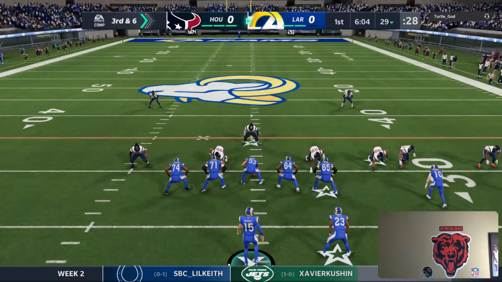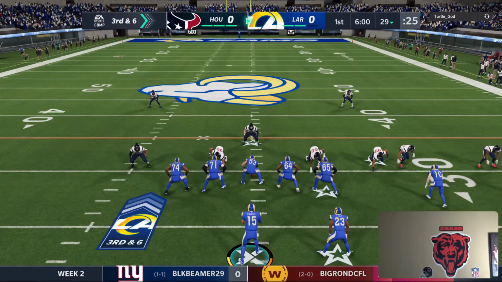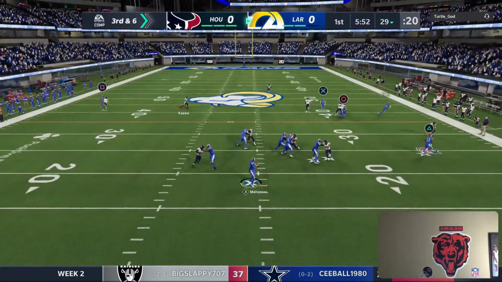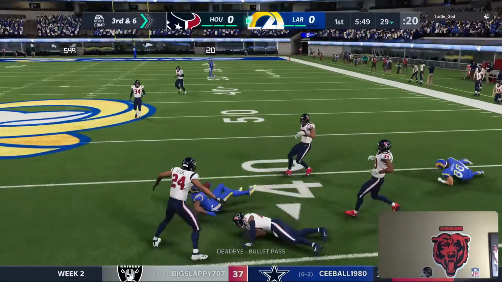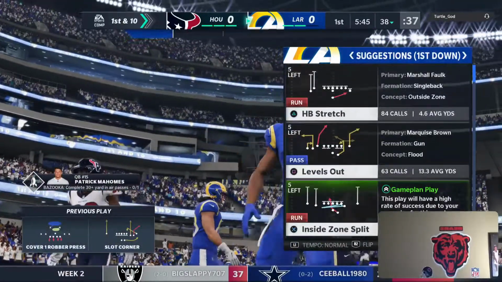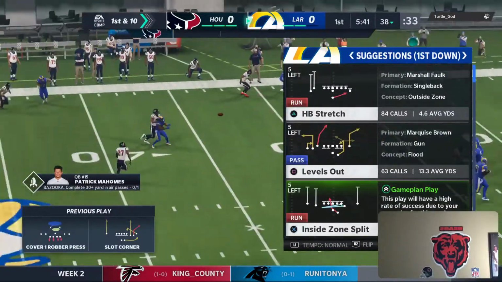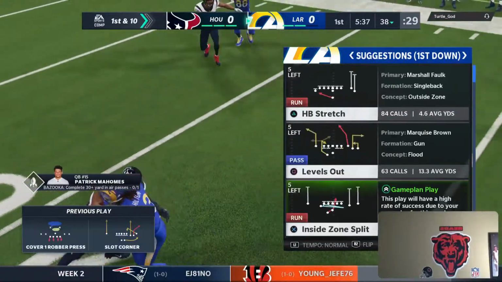This defense looking for an early stop. This is 3rd down and 6. Shotgun snap to Mahomes. And he's got his man Hilton. And he is going to have a Rams first down as they're able to get the 3rd down conversion. That's good for 9 yards as they convert on the 3rd down play. 38-yard line.